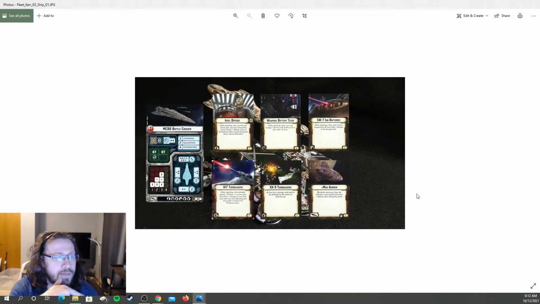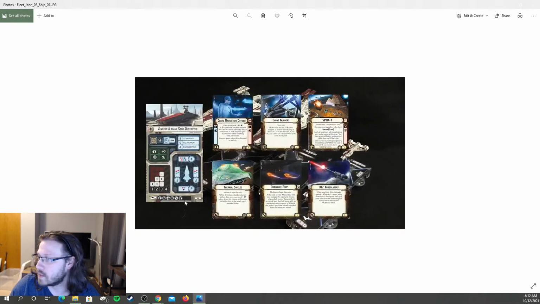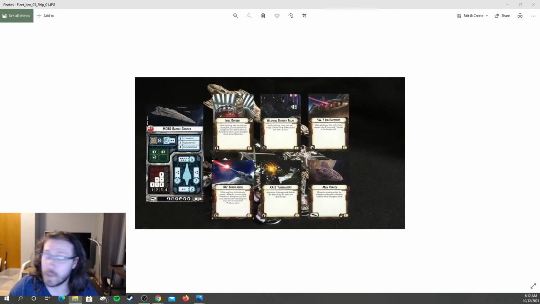My, sorry, I just totally blanked on what it's called. Thermal shields. Jeez. Thermal shields get around this fact because of timing issues, so I first spend thermal shields to half his dice, and then after he rolls in, he can do Intel Officer, and it doesn't go backwards to affect that. So it works for me. Weapon Battery Stack guarantees that he can turn a die with an accuracy into a side with a crit.